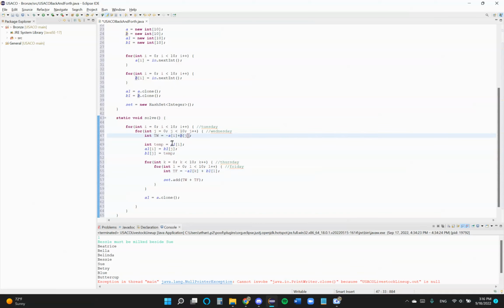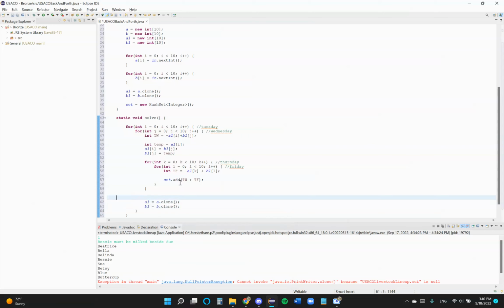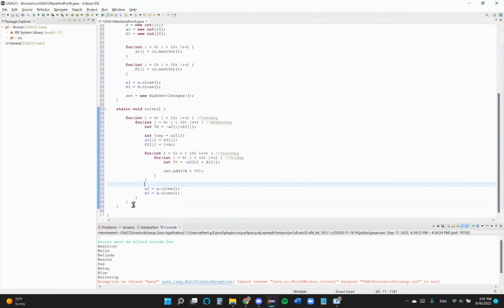This all has to be A1 and B1. This doesn't really matter, but. And then A1 equals A.clone and B1 equals B.clone. Since A1 and B1 are going to be our temporary arrays, not A and B.